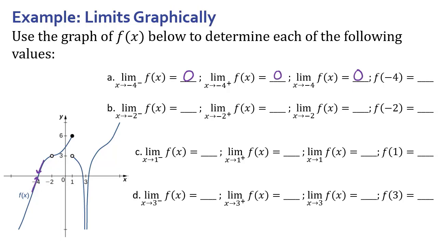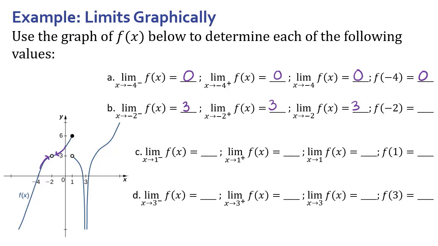If we try to evaluate f at that value, we have a solid circle there. We have an actual point, and that's 0. All of those line up. Let's look at one where maybe it doesn't. So if I look at approaching -2, as I approach it from numbers that are from the left, so again, numbers that are smaller than it, the function is approaching 3. Other direction, same thing. So that means the limit exists, and the limit is 3.